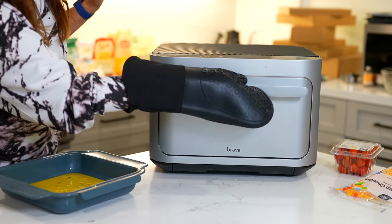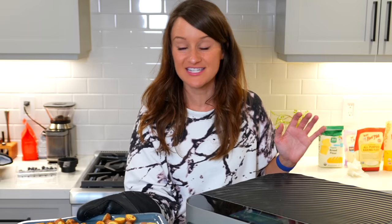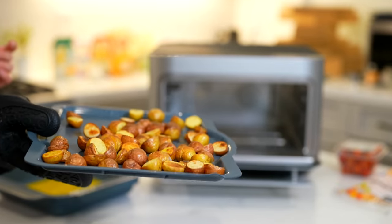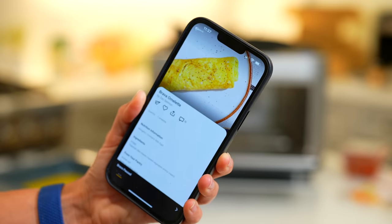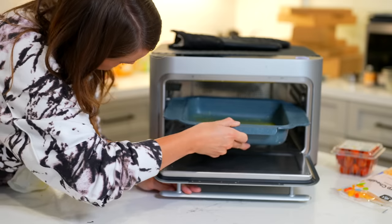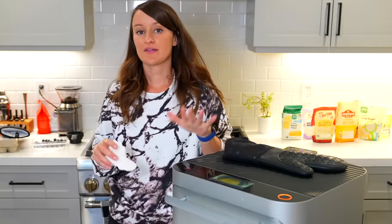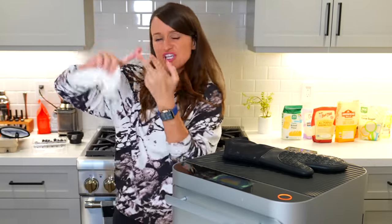Let's take a look at how the potatoes are doing — I actually think they're done. These are perfect, look at those potatoes. One of the things I love about the Brava is the keep warm feature. Say I wasn't ready for my potatoes — I could just put them back in, hit keep warm, and it won't be cooking them, it will just be keeping them at the temperature it's supposed to. Here we have the omelet I'm going to be making — I can hit right here, it's been sent to the Brava and it's ready for me. It's going to pause in a couple minutes and that's when I'll add what I want to the omelet, which is going to be spinach, cheese, and some tomatoes.